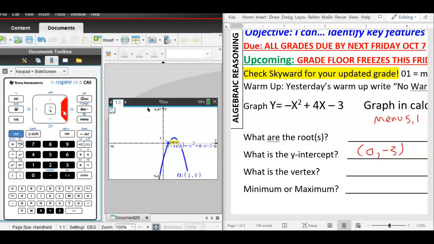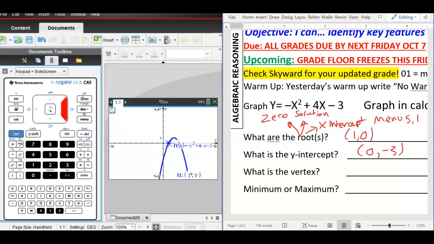That means root. Root means x-intercept. Where does it cross? Where does it cross the x-axis? It should be on your Tuesday warm-up, but it's x-intercept, 0, root, solution. I'm going to write that right here just so we remember. So root is a 0, like we see on the graph. It's also a solution, but everybody, this is the most important one. It's an x-intercept. So you tell me, what's that x-intercept right there? What does it say at the bottom? 1, 0. Let's write that down.